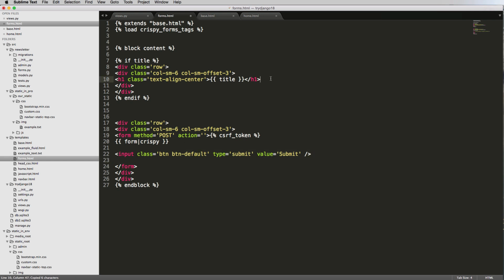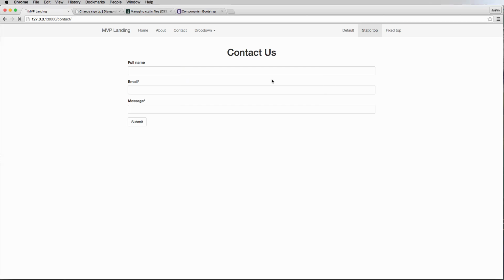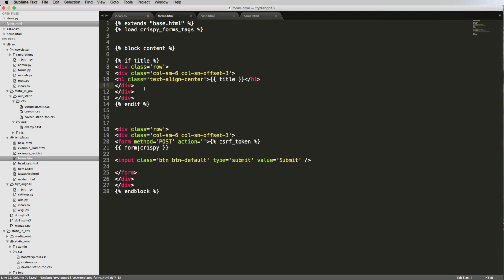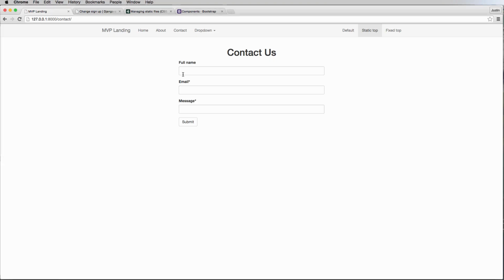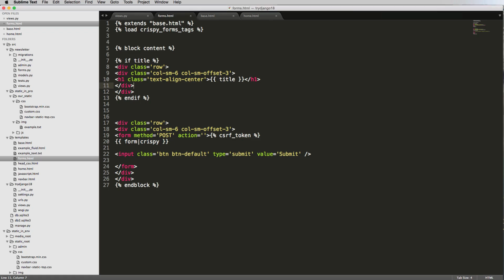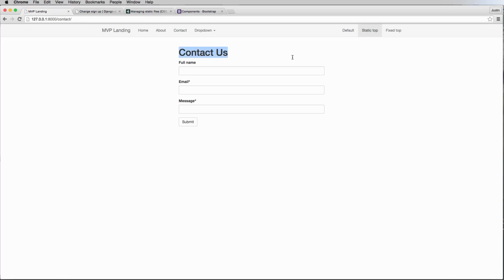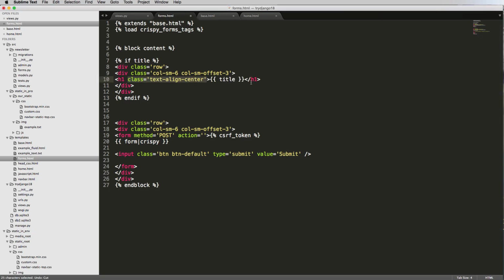And one might say, okay, well, we're kind of adding a lot of extra content. Wait, oops, we made a little bit of a mistake here. So let's see, we have too many closing divs. There we go. Refresh, and cool. So now it's still in the center, and it's being offset. So if we got rid of that center, it would be offset, but it wouldn't be in the center. So it's kind of up to you on how you want to actually pull that up.